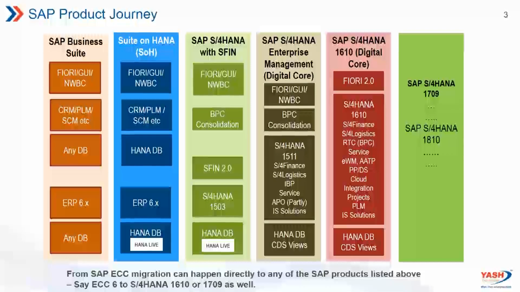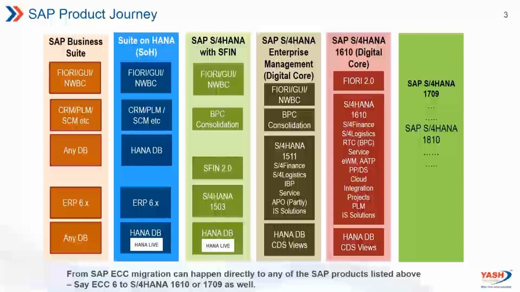or even some of the custom objects which were running for a long time actually had a shortened time frame. Performance has improved by leaps and bounds. And then over a period, apart from the Suite on HANA, SAP has brought in some more changes. And the first of the series was S4HANA.